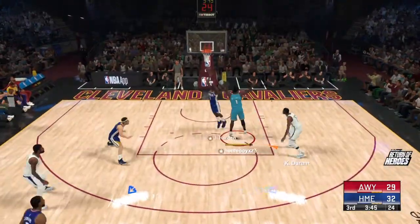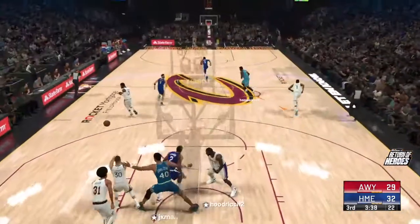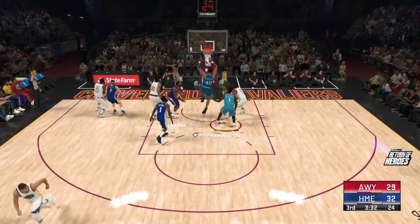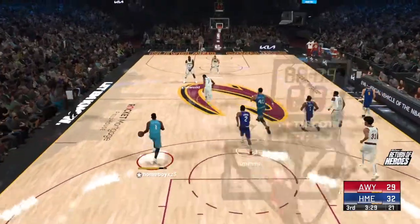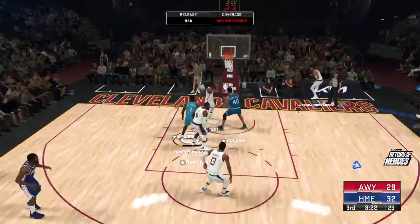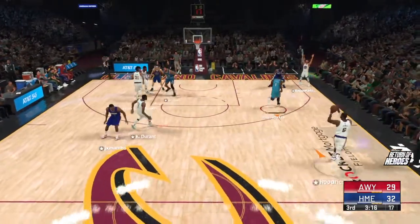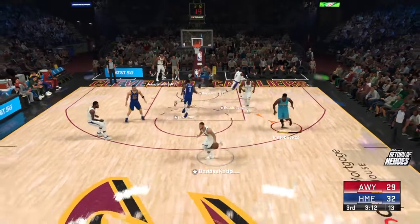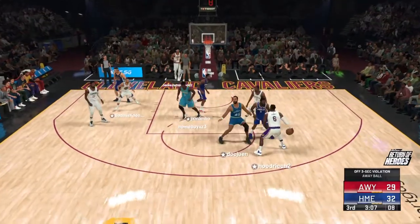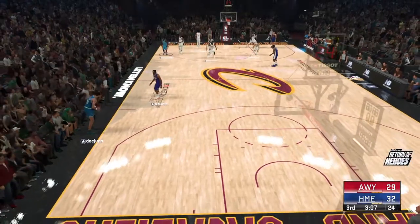Here's Durant, and that one hits the back iron. Here's Donaldson — the shot, no good. Good work defensively by James. For three — George. Zion Williamson grabs the miss. He's got a nice feel for that crossover, but you still have to finish. Denied by Durant — he covers a ton of ground with his length, using his wingspan to wipe away shots. Outside Curry, back to James, and it's going to be a three-second call. In a game where every possession is valuable, turnovers can make the difference.